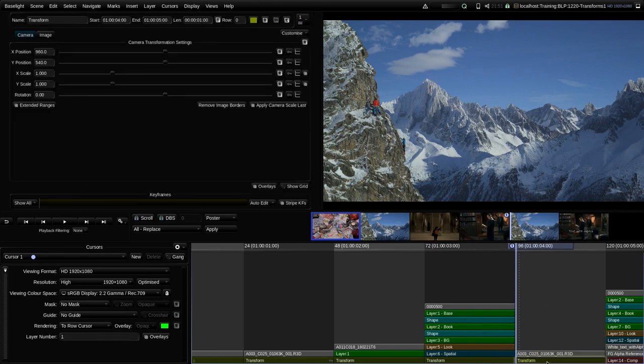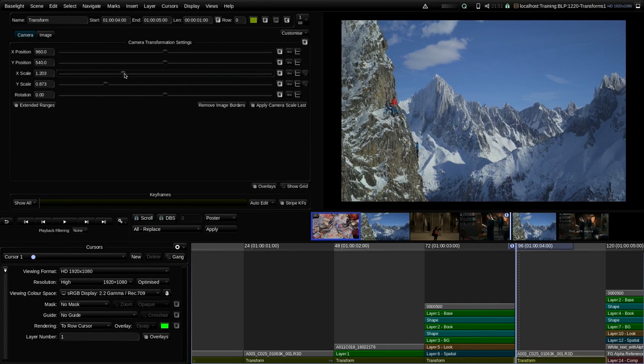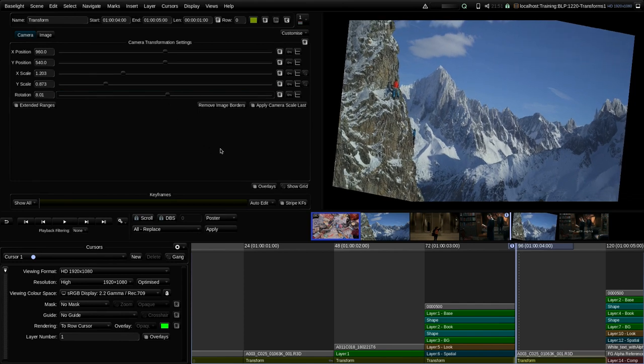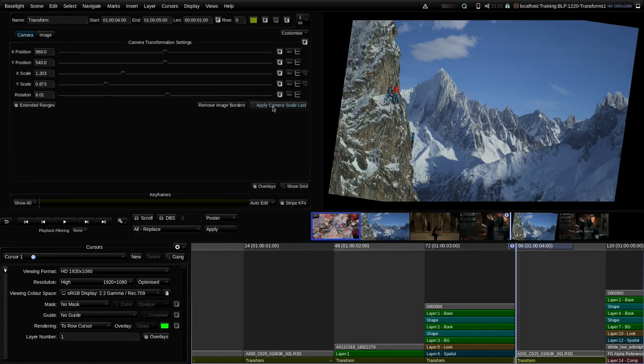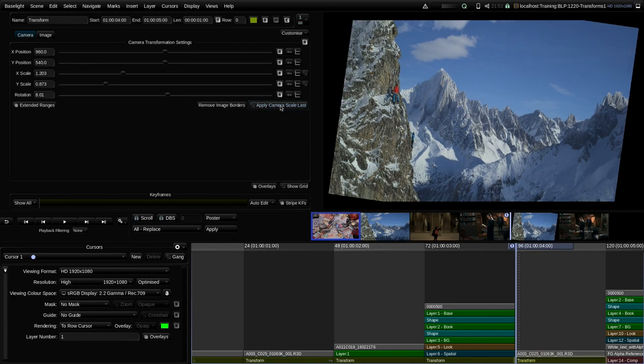Let's get rid of these strips and have a look at another button in the operator, and this is apply camera scale last. It is relevant only in edge cases. So we need to perform an uneven scale on the image. So let's say we're doing a different scale for X and Y axis, and we add a little bit of a rotation on the image. And typically the order of operations is that the camera scale, so the scale here on the camera page, is always applied last to the image. So the rotation is applied first, then the scale currently. If I uncheck that button, it will apply the scale first and then the rotation. And you can see that this makes a difference on the image under these very specific conditions. But that's enough for now.